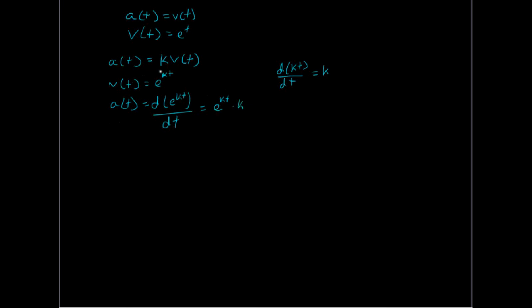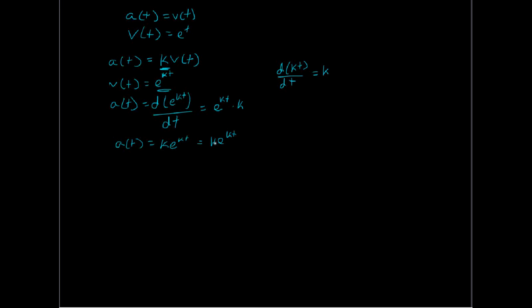And we want this to satisfy acceleration equals k times velocity. So acceleration is equal to k times e to the kt, and velocity is equal to e to the kt, and we want acceleration equal to k times velocity, because that's what we're trying to check. K times velocity is k times e to the kt. Since we see that these two are equal, we know that this function worked, that the one we guessed satisfied the parameters.